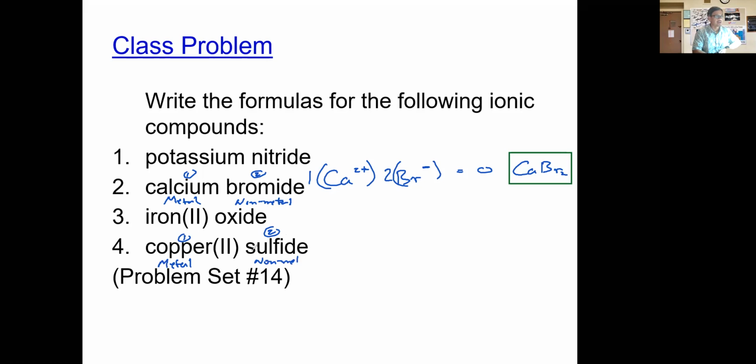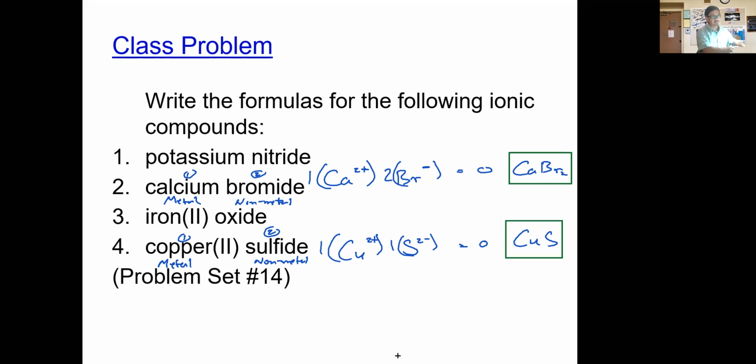Let's go ahead then, write down the symbol for copper 2 for the cation. Copper 2, Roman numeral 2, means that it's a 2+ charge. Sulfide is a 2- charge. Again, you have to make sure you remember that. Will one of each of these here get us to the neutral charge? Yes. So therefore, we'll indicate that with no subscript here. So that is the formula for copper 2 sulfide. And again, if you choose to cross the charges, make sure then that you reduce it to the simplest whole number ratio.